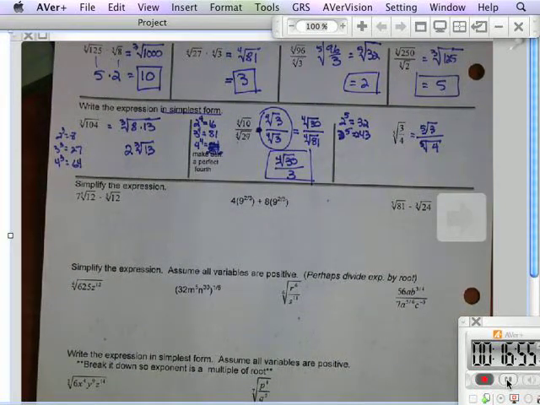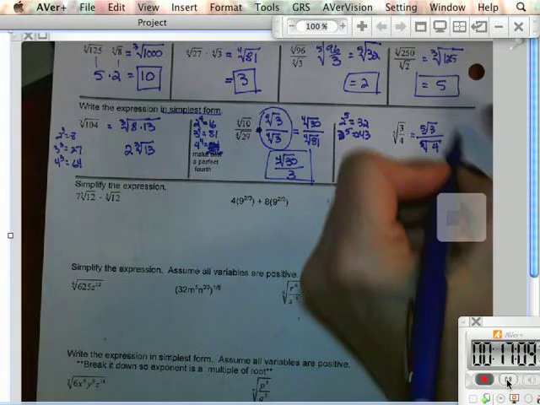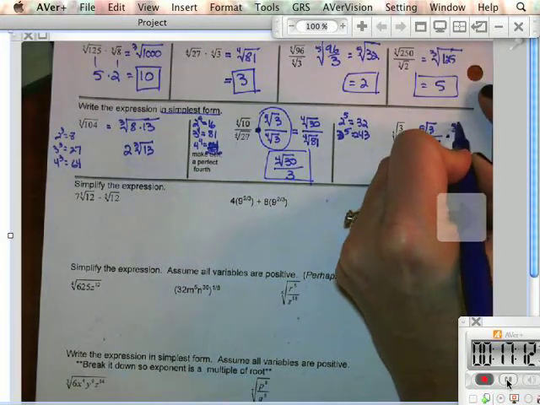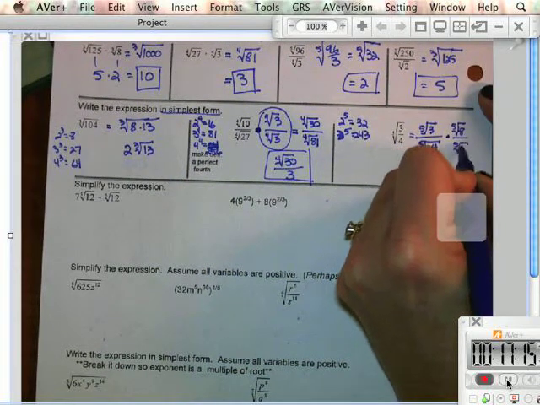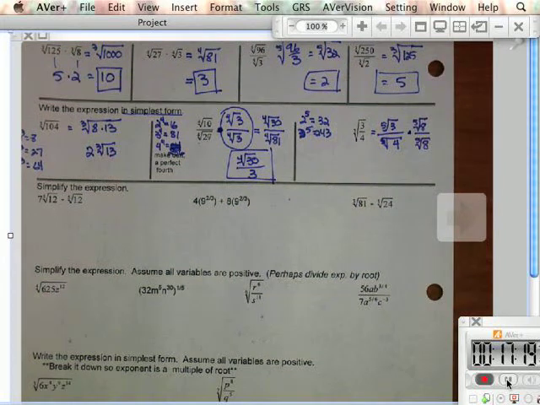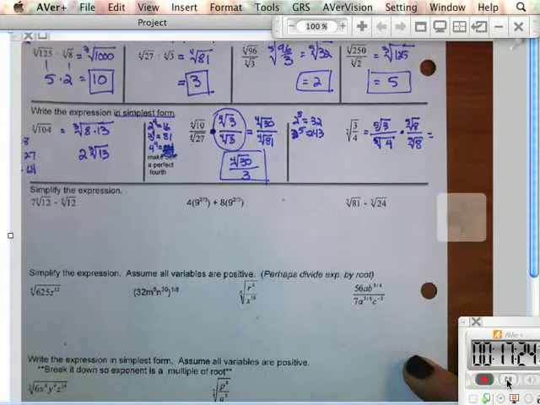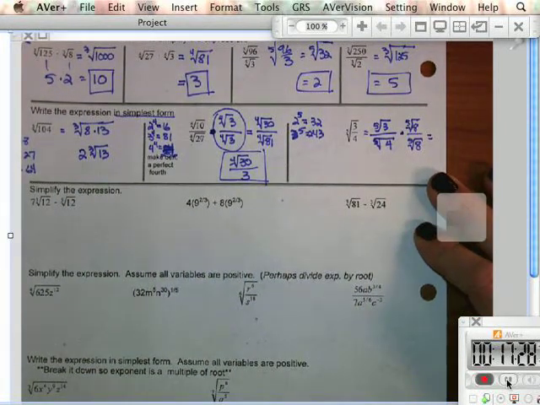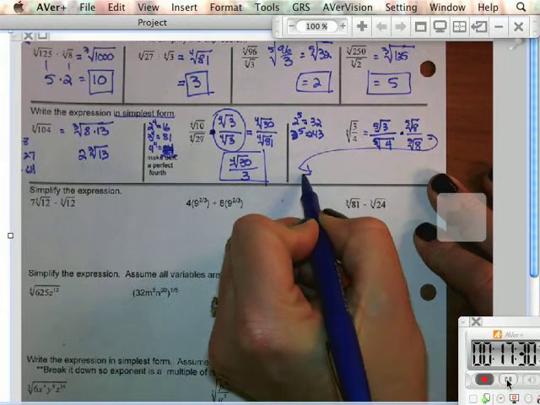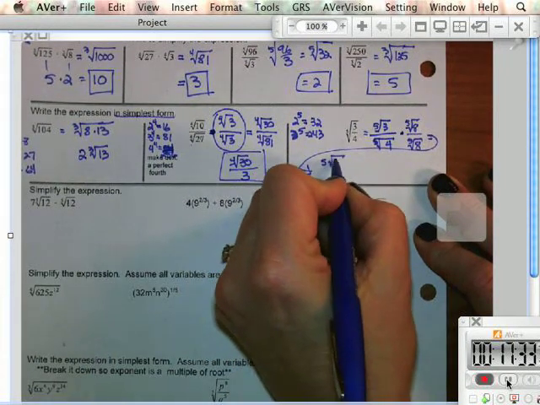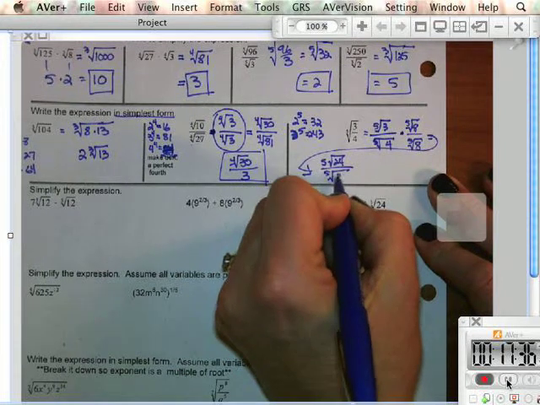Yeah. Which one? 32. So I'm going to multiply the top and the bottom by the fifth root of what number? 8. Because that'll get me to the fifth root of 32. So I'm going to multiply the top and bottom by the fifth root of 8, which is really just multiplying by the number 1. It's perfectly legal, but it helps me get rid of that radical in the denominator. I'm going to take it down here because I'm running out of room. So go down here, and it looks like this. The fifth root of 24 divided by the fifth root of 32.